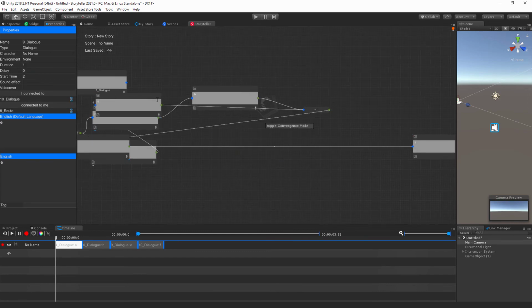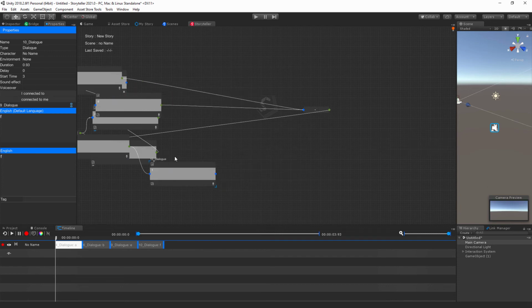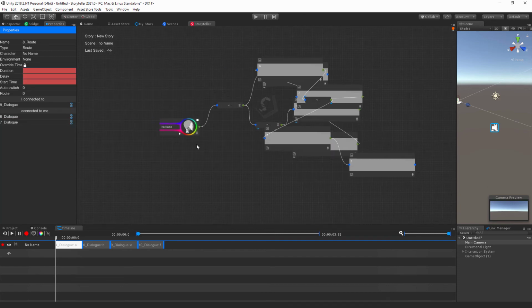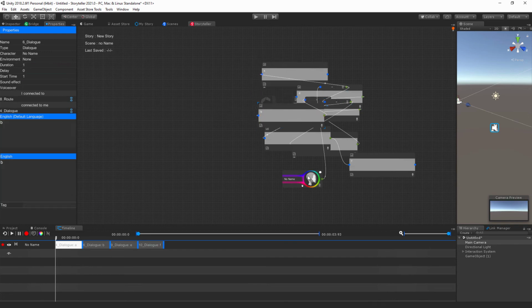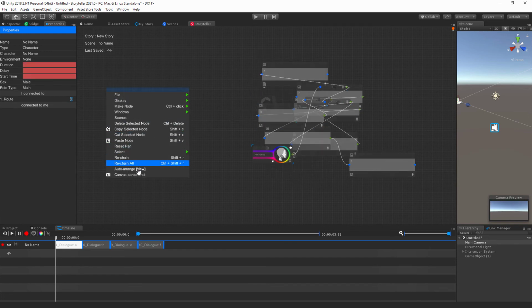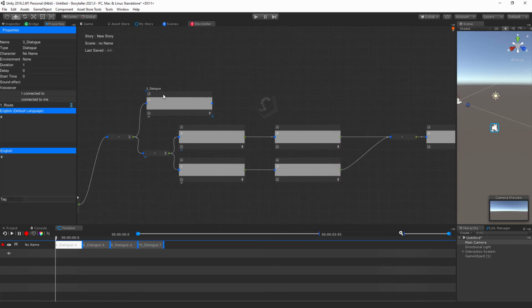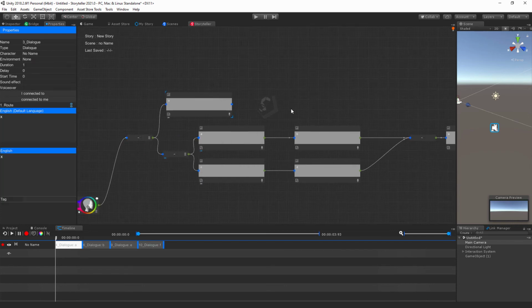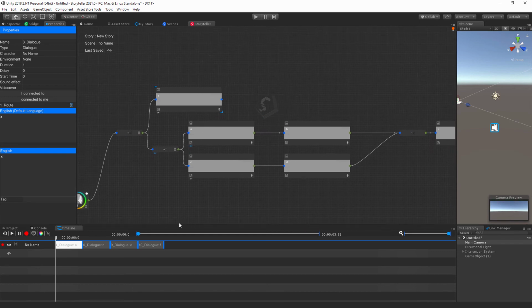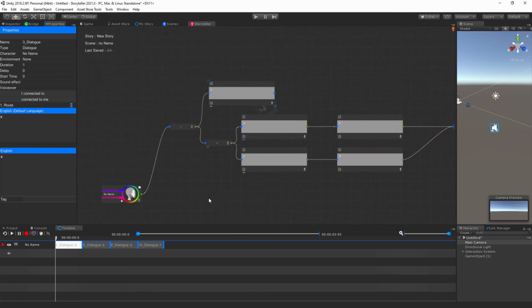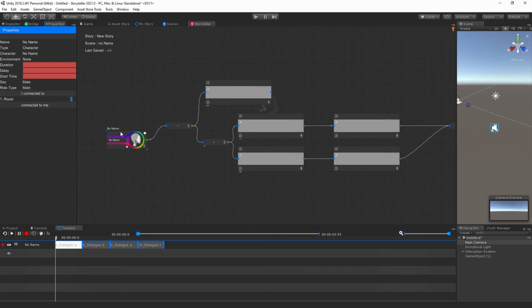And again, I'm just going to mess these up to show you that you don't need to worry about this spaghetti node stuff. So I'm just going to right click and auto arrange, and then you can just grab whatever you want and move it out the way, and there we go. So I think those are all of the more recent updates. There's a whole lot of internal updates to get rid of minor bugs and things like that.